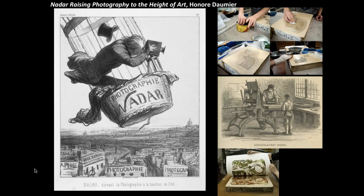The purpose of this piece was to satirize Nadar taking photographs while in a hot air balloon, and also to comment on the debate over whether photography was an art. You can see here the different ways that lithography is used and how it mirrors the tones. So that's 'Nadar Raising Photography to the Height of Art.'